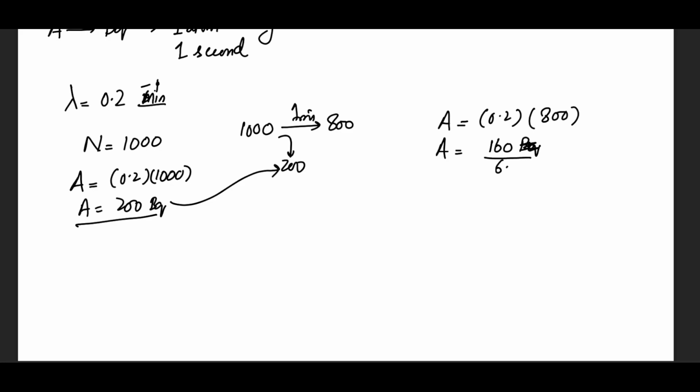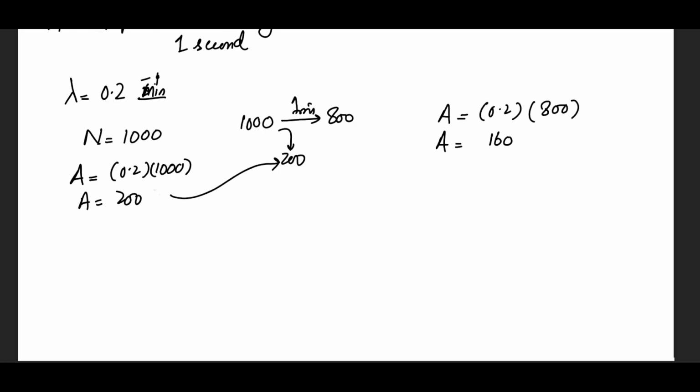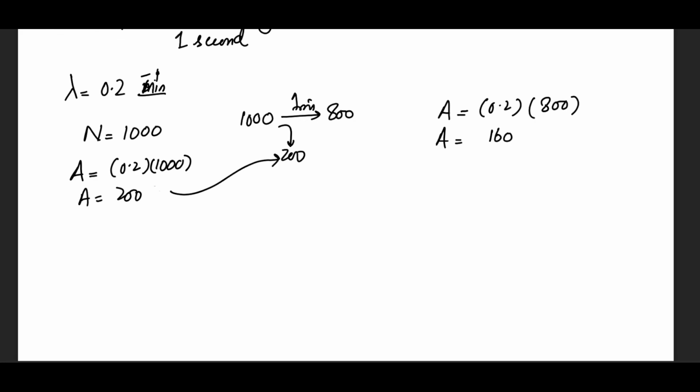If we divide this with 60, then we can use the becquerel unit. You can ignore this for now, okay? For the sake of understanding, consider this at face value, that 160 atoms have decayed in 1 minute. You see, the relationship that we started with was A proportional to N. Now, if the number of atoms has reduced because it is a decaying sample, the activity reduces as well.